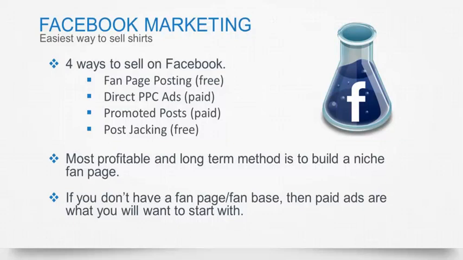Direct pay-per-click ads. You can run ads on Facebook. You can run sponsored stories. You can run direct pay-per-click ads. You can run promoted posts. Okay, promoted posts are another way that you can advertise on Facebook. Post jacking is my least favorite and also the least effective way to sell shirts. But if you have no budget and no fan page, you can post jack and sell some shirts. Okay? Is it possible to follow someone around with your Teespring campaign using retargeting? Yes, it is.